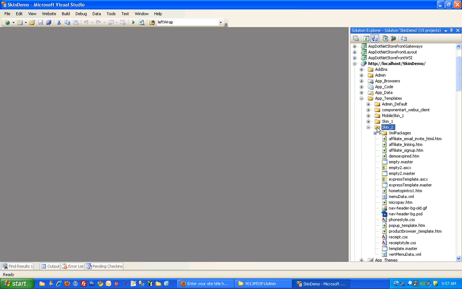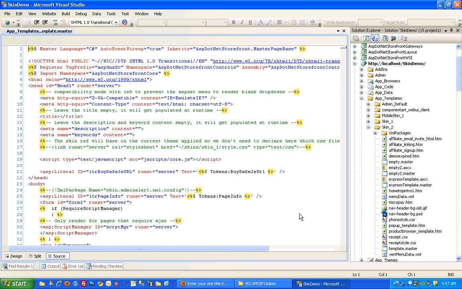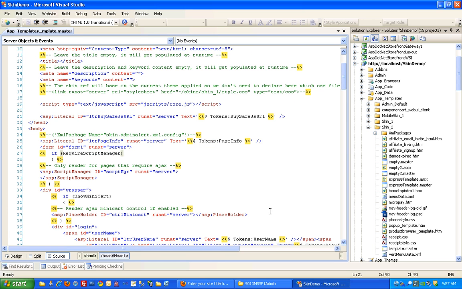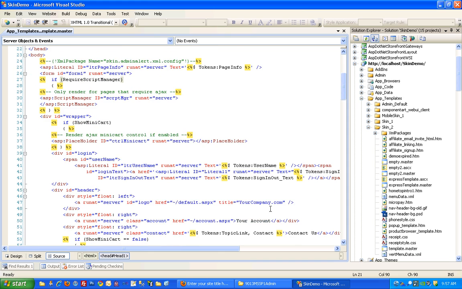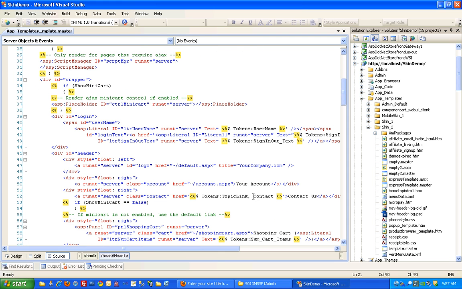Mostly the template. So remember, we're working with Skin 2 now. I'm going to open up the template.master. So this is just a basic ASP.NET master page, but if you haven't seen one before, it's mostly HTML, so not too intimidating. And the first thing we're going to do in here is add a logo to the site.